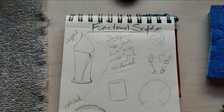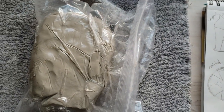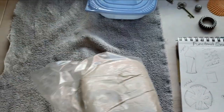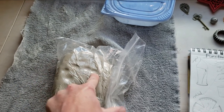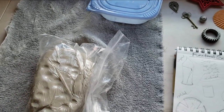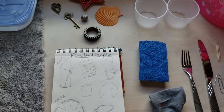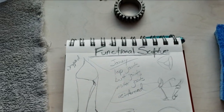You can always get better practice at your skills working with clay, even if it's hand building, even if you don't have a wheel. So all of you should have a four pound chunk of clay, just like I have here, and it should be pretty wet, but not so wet that it looks like mud. Each one of these projects you make is probably going to look different. The goal is functional sculpture.